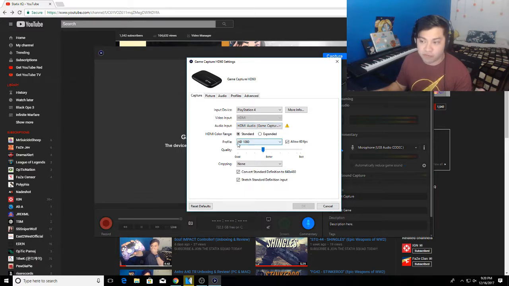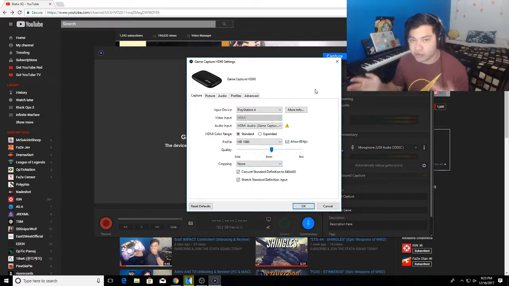It's going to be HDMI, of course, and right here in the profile settings, go with HD 1080 if you want a 1080p video, or if you just want to stick with 720p, which is actually not too bad, especially if your computer can only handle 720, go ahead and do that. But since my computer can do 1080, I'm going to stick with that. And the important option right here is this box, allow 60 frames per second, which allows you to upload 60 frames on YouTube.